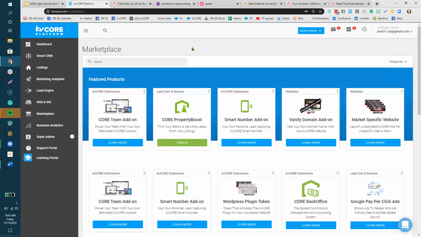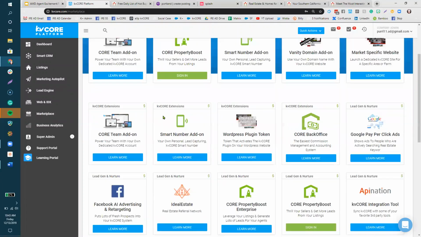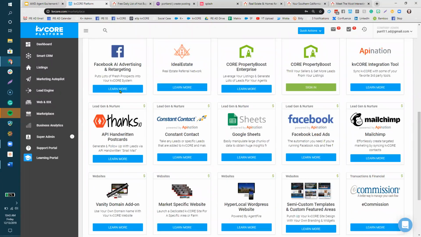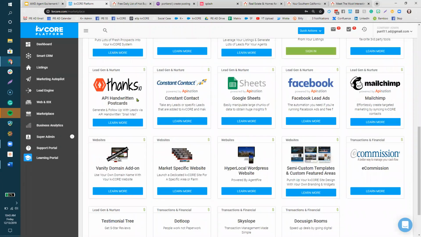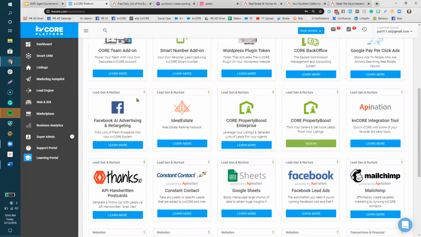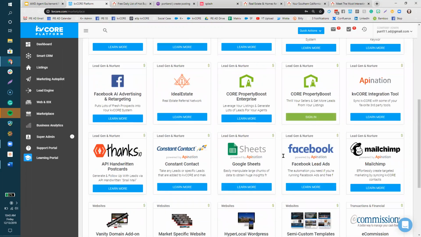So what you have is your marketplace, and then you'll see the information of your Facebook AI and retargeting, as well as your Google leads that may be available for you to purchase into. Now, you can also opt in, and I would really suggest you look at this Facebook by API Nation. If you're going to do your own lead gen, I really encourage you to take advantage of this because API Nation gave us a little sweetheart deal of giving you free access to port those leads from Facebook into kvCORE, which is pretty cool.